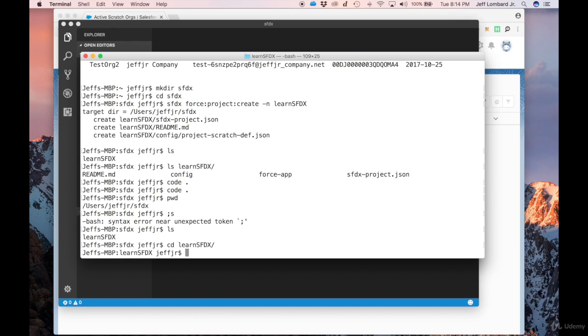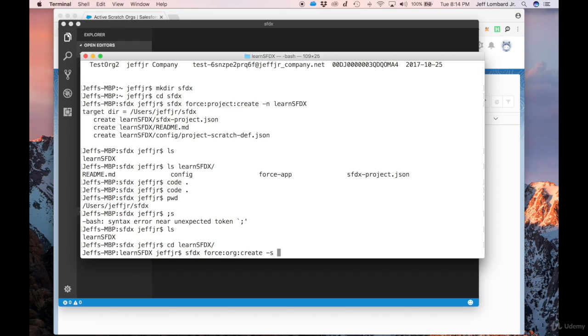Now this is a longer command, so just bear with me on this. As with all commands, we want to start with SFDX force:org:create. We're going to add a couple flags and options to this as well. The first thing we want to do is use the -s flag, which tells this project that we want this scratch org to be our default scratch org for this project.